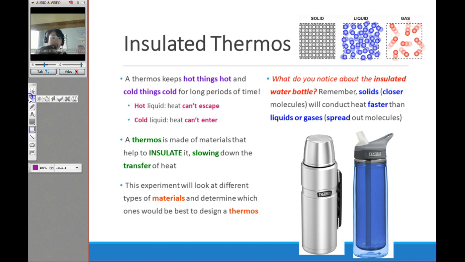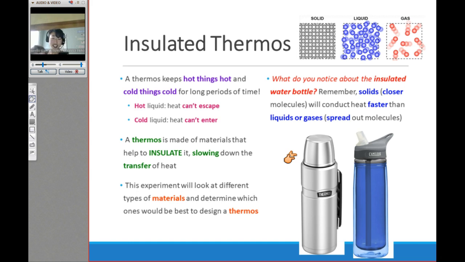So that being said, how many of you know what a thermos is? How many of you have ever seen one of these before? Maybe you have one. I do have one somewhere in the house, but I'm not really sure where it is right now. Awesome. So thermoses are great. And why are they great? Tell me in the chat box. What do you use your thermos for? Or if you ever see camping videos, what do people always use thermoses for? Yeah, they hold heat. It keeps your water hot, keeps your coffee hot, keeps hot chocolate hot. If you have soup during the day, it keeps your soup hot, right?